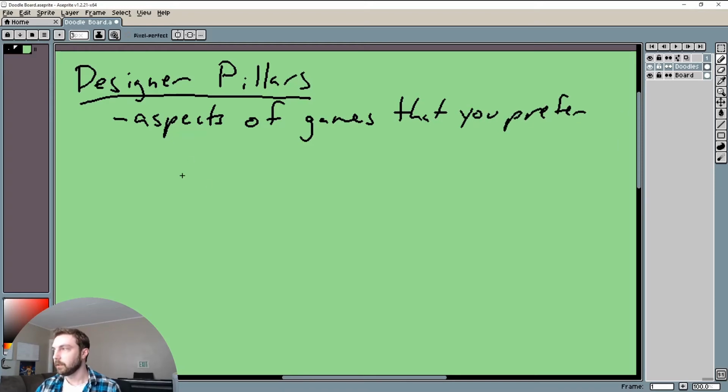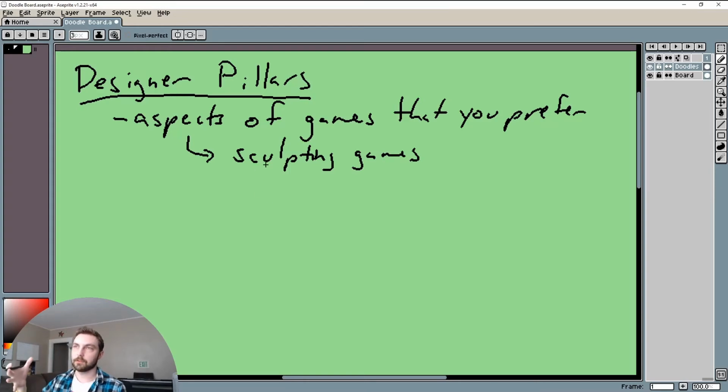Okay. And so this will dictate how you're going to sculpt your games, and it's basically the framework with which you're going to push your ideas.